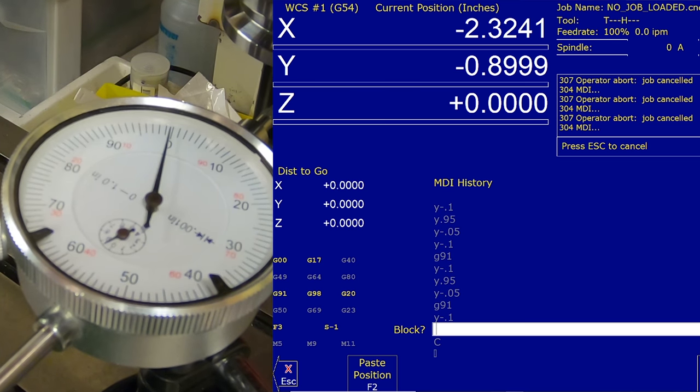We seem to have probably some wear in the ball screw. That's what I'm guessing, because it seems to move, you know, a couple increments right on the money, and then out of the blue, we jump.